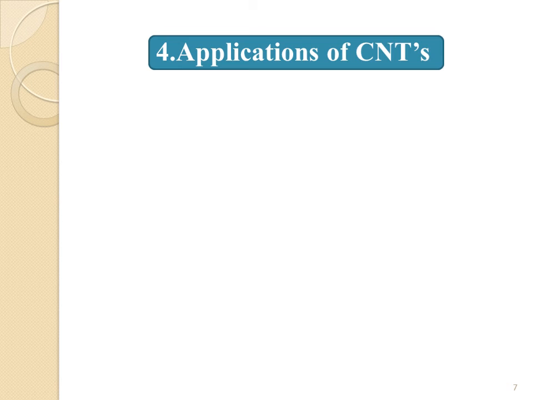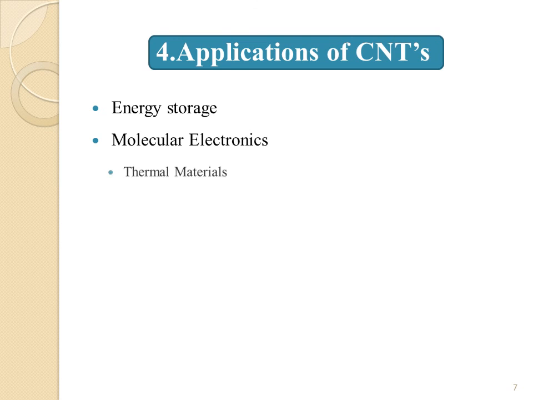Let's go to the applications of carbon nanotubes. Now we have discussed their properties, we know what carbon nanotubes are, and let us discuss the possible applications. Carbon nanotubes are used in energy storage, in terms of supercapacitors and batteries. They are quite extensively used in molecular electronics so that the electronic structure can be enhanced. They are also used as a thermal material. As we know, they have good thermal conductivity.